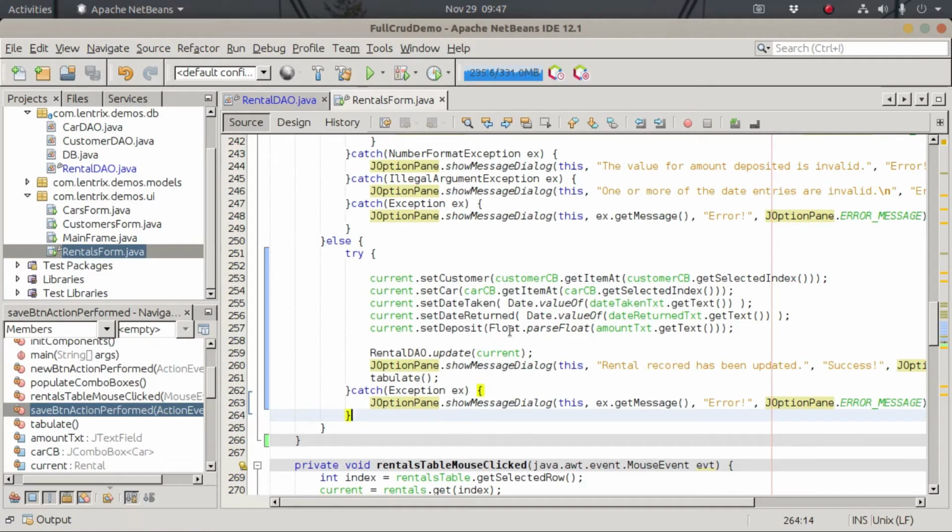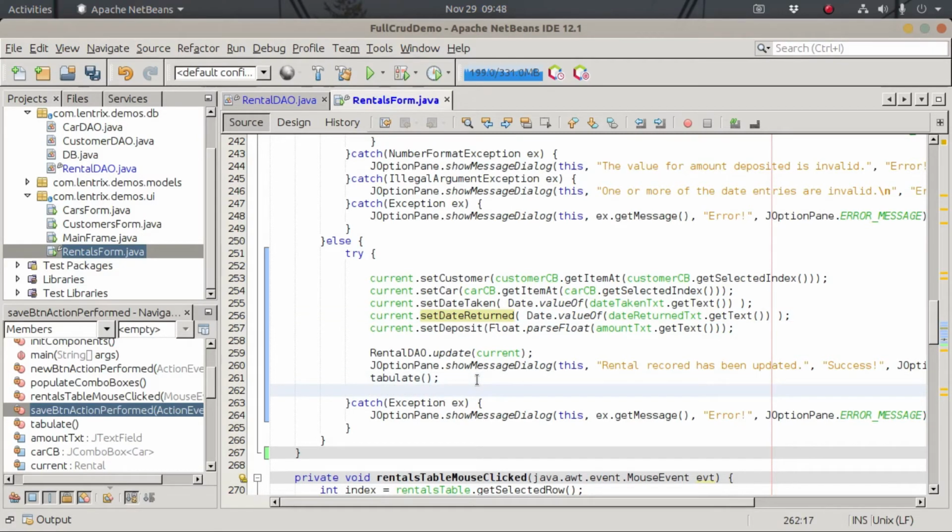Now the set date taken and set date returned perform date value of. These two are bound to throw an illegal argument exception, so let's catch that also.